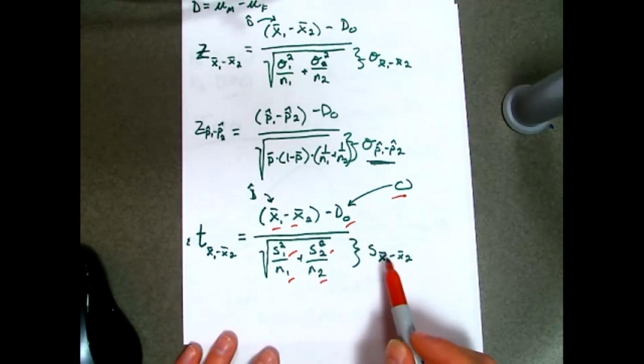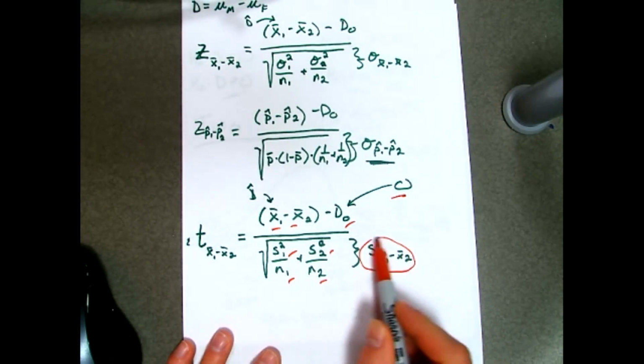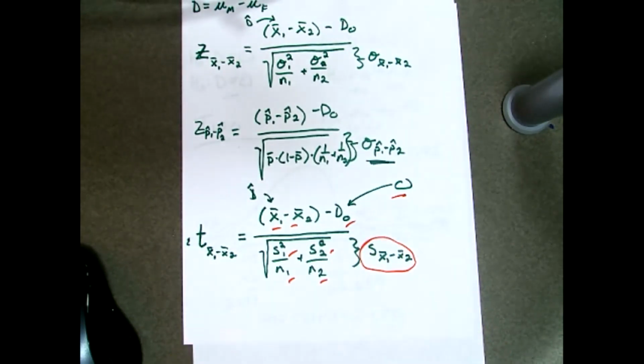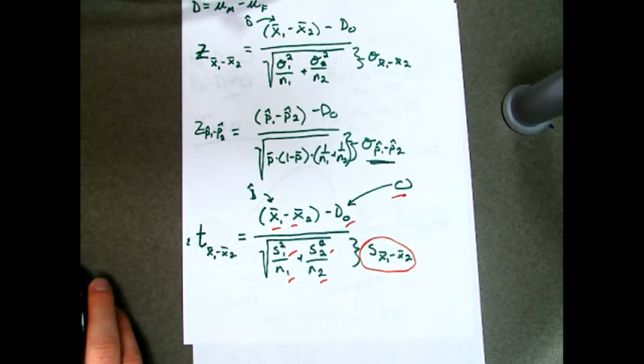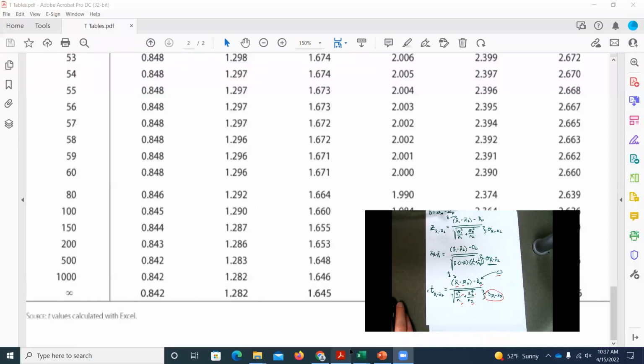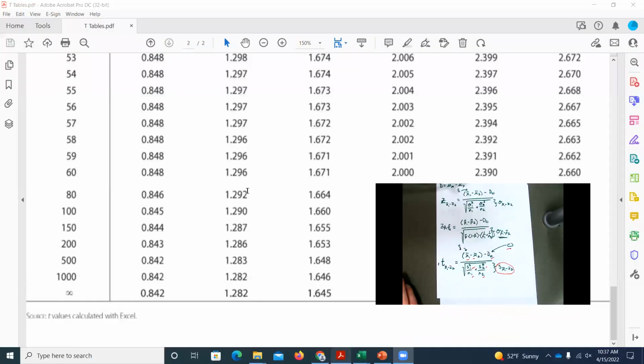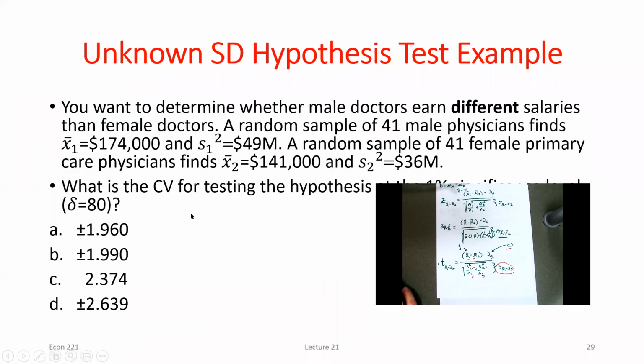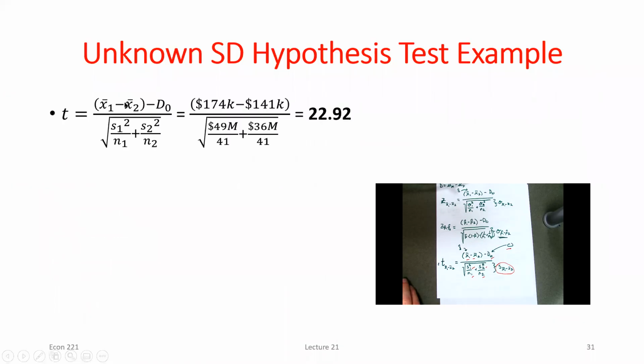Now, like other examples, I might suggest, maybe you calculate this ahead of time, do it in steps to make the likelihood of making a calculator error kind of go down. But you could do it all at one time. So that's what we're going to do. We've got our critical values. We'll just plug in all these values we had been given from the problem, the two sample means, the sample variance, and the sample sizes. And we get a test statistic of 22.92. Sorry.